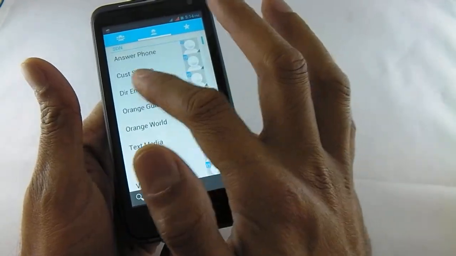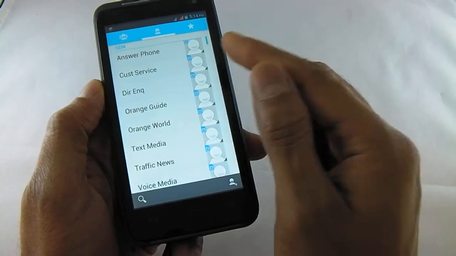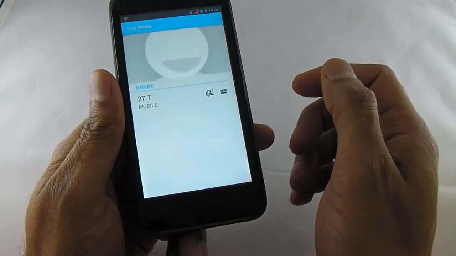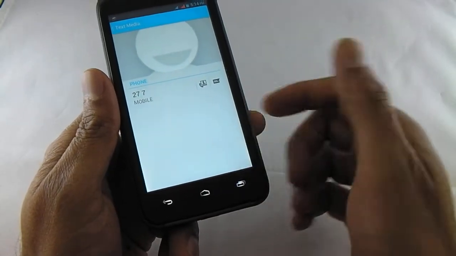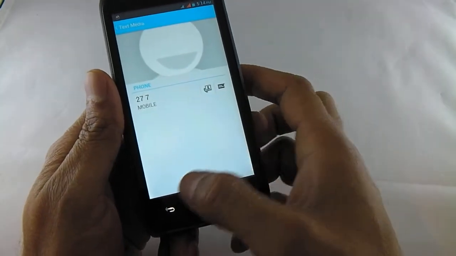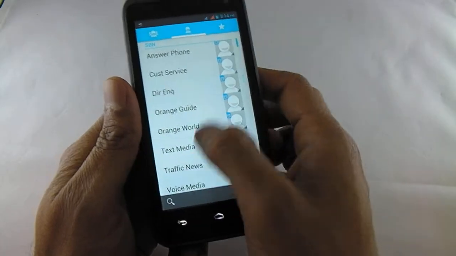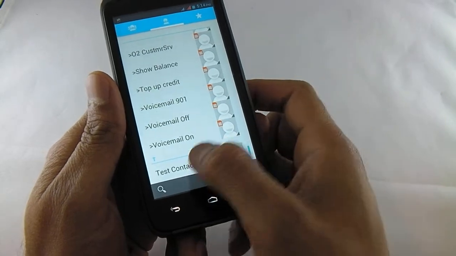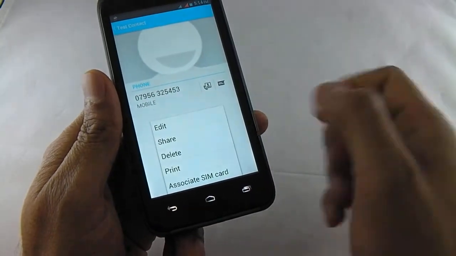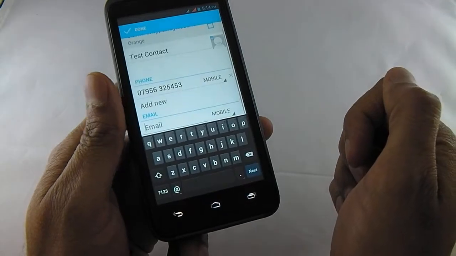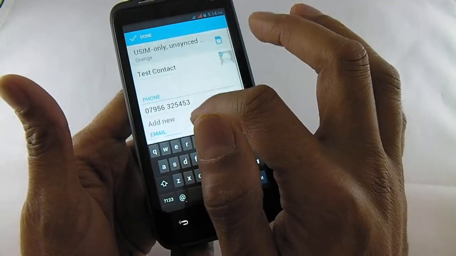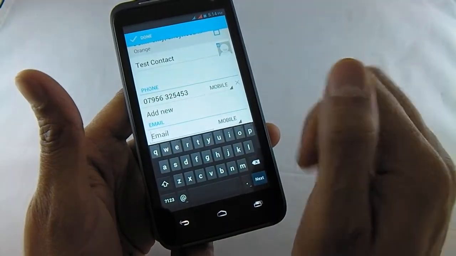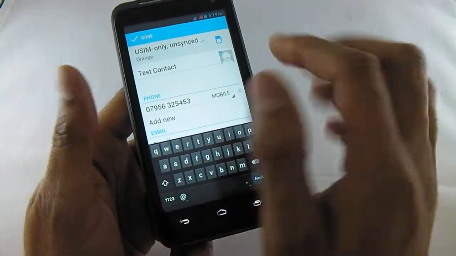On these things, these are sort of pre-programmed into the SIM. They're SIM contacts, so your SIM contacts would be the same. Now if I go into them, I can edit them by pressing this button. Oh dear, you can't edit those, it seems. What I did, I created a contact on my O2 SIM card here. So that's my test contact. If I go here, I can edit those contacts that you've got. Now with a SIM contact, you can only edit the number, and I think you may be able to add an email, but that's about it. There's very limited what you can do.